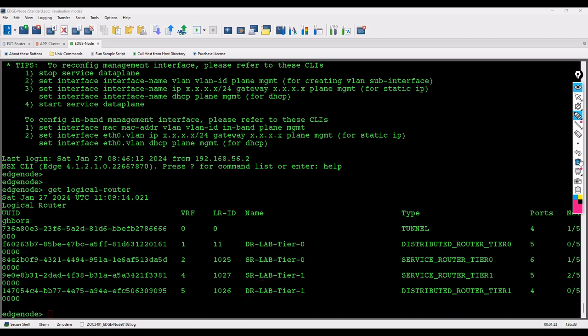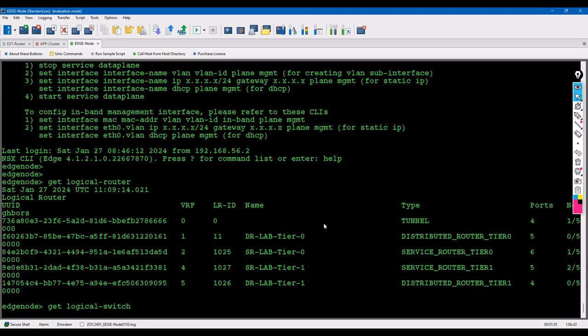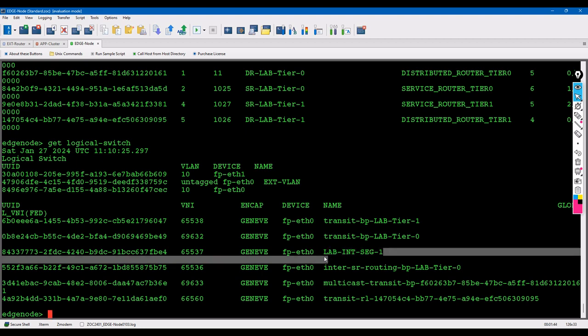So if we see this command, get logical switch. See, I have created three switches. But this is a few of the switches for GenF. I'll come to the later part. Internal segment.